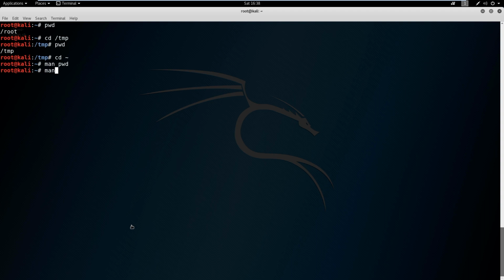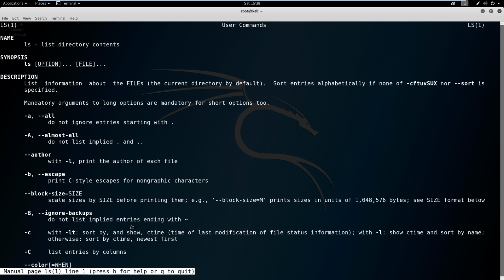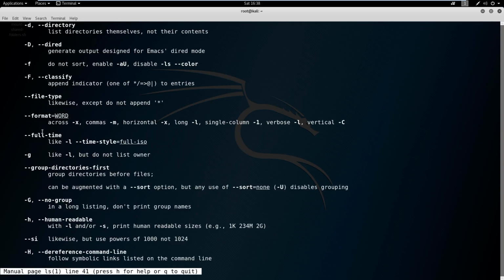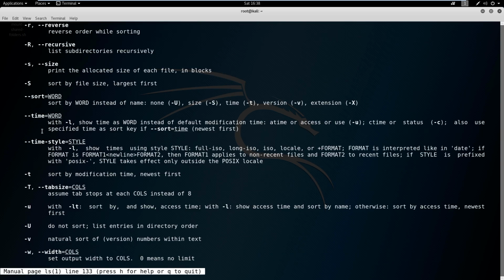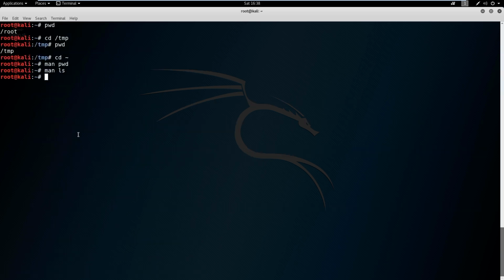You can also do this, as I said, for pretty much any command. So if we say man ls, you can list directory contents using ls. Gives you description just like before, a lot of switches for this one. So these are things you can read through if you're not familiar with a specific command. Google also works great because sometimes these man pages are long and hard to read through. And if you have a specific command you're trying to run and not sure how to run it, Google might be the faster way.